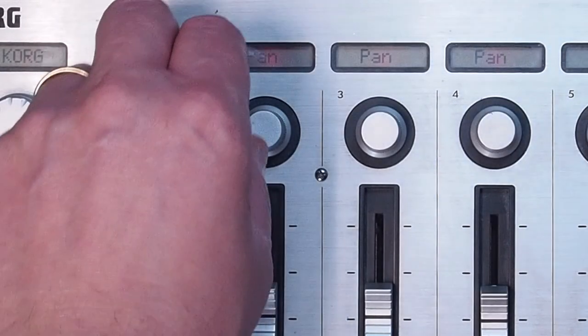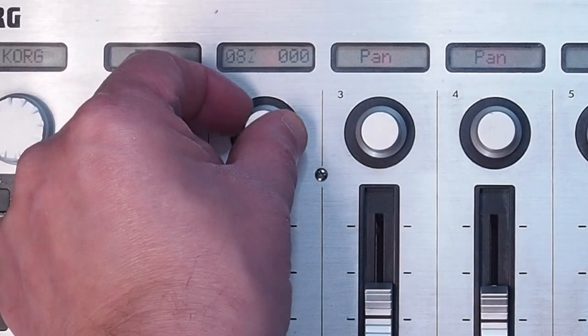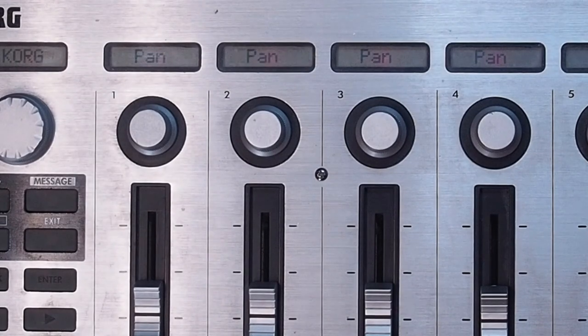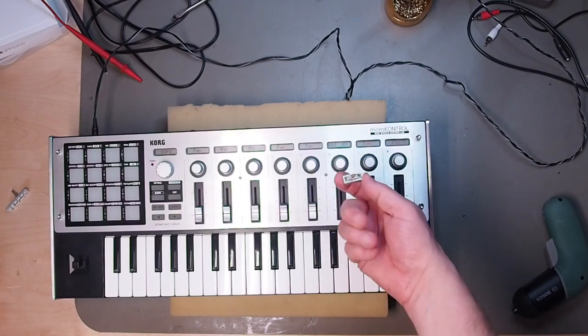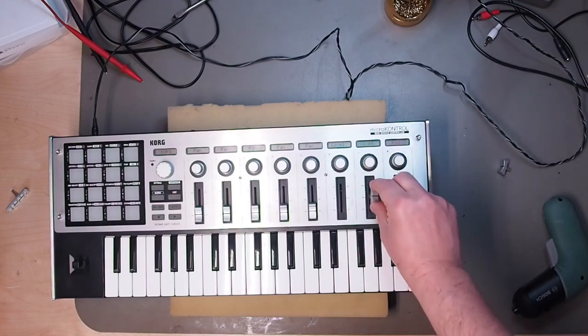Encoders can go bad over time. Typical symptoms are making big jumps when turning the dial or no response at all. For very rare encoders, you can go down the route of cleaning the internals, but it's better to replace them with new ones. The sliders used in the MicroKontrol are not the best quality and might fall apart over time, so yeah, replace them.